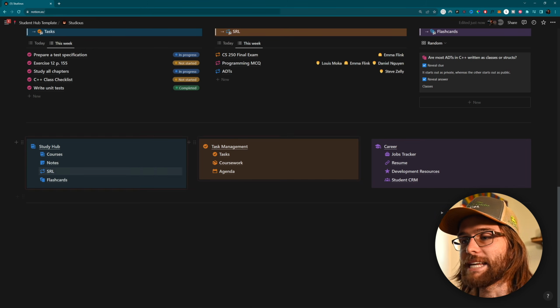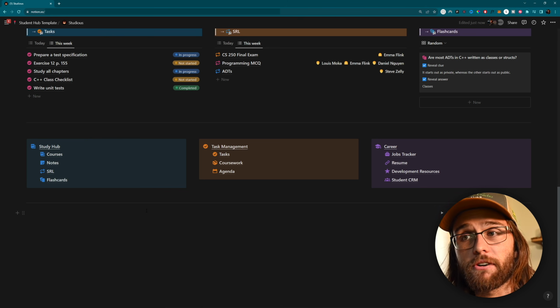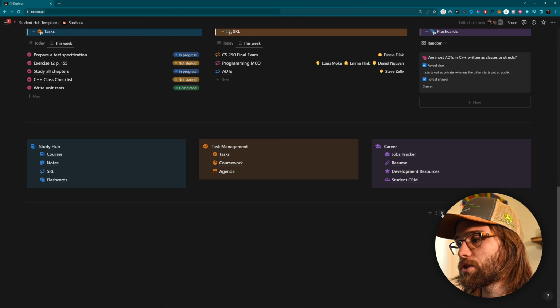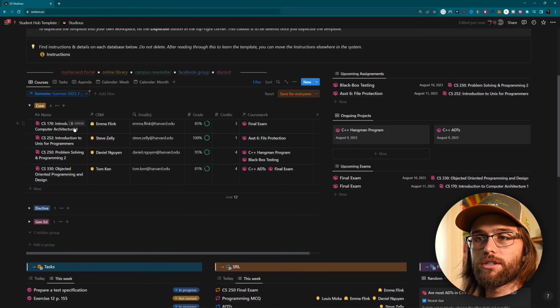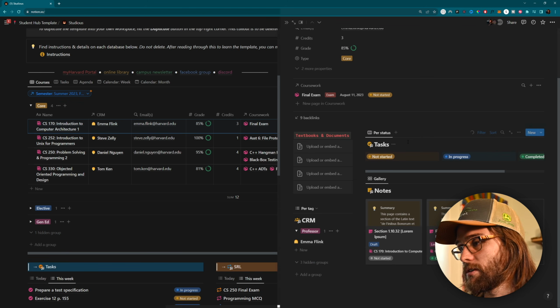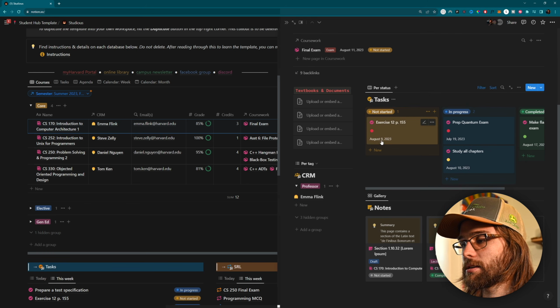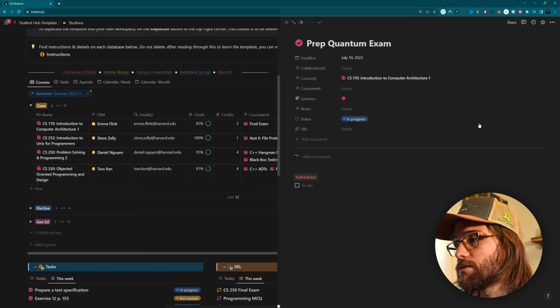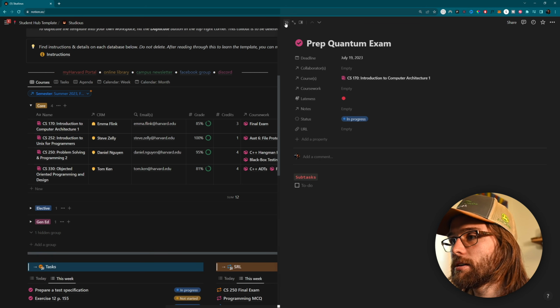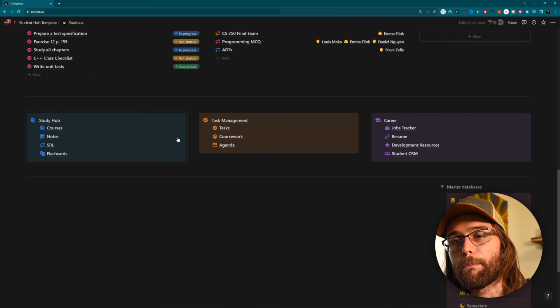We're good to go. And down here is effectively your directory for everything that you need to know. Of course, you can access each thing via the database, or as you drill into a page like this, you can very easily drill into the tasks database or the notes database as you wish, or each individual task. But down here is a page for each one.